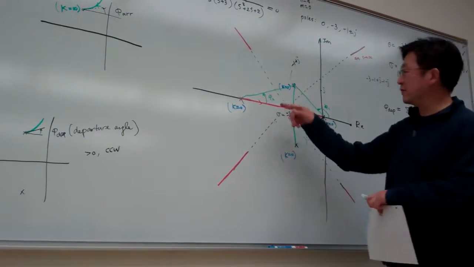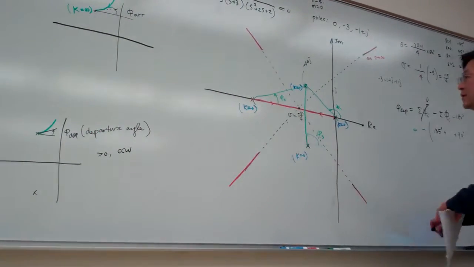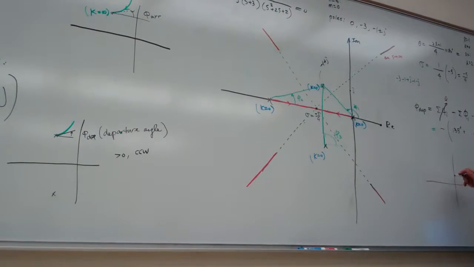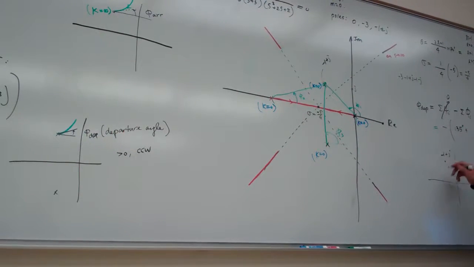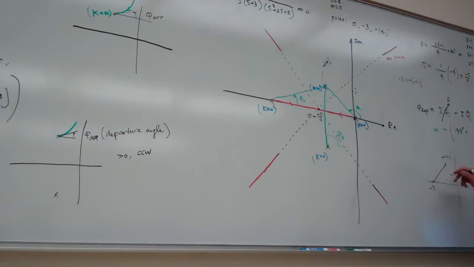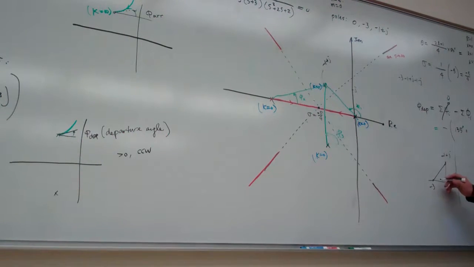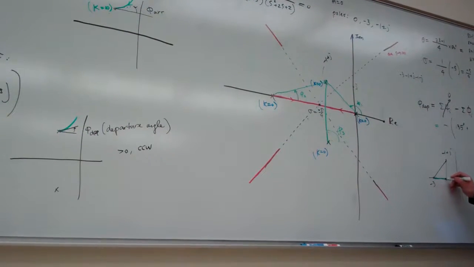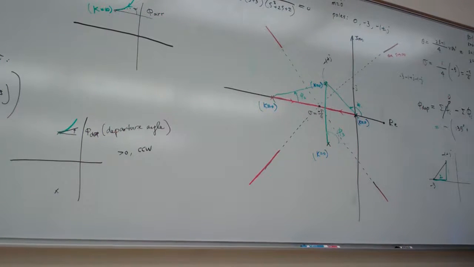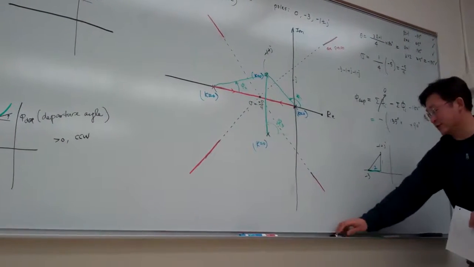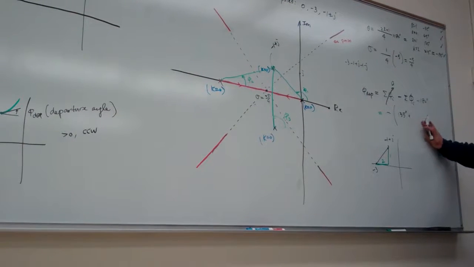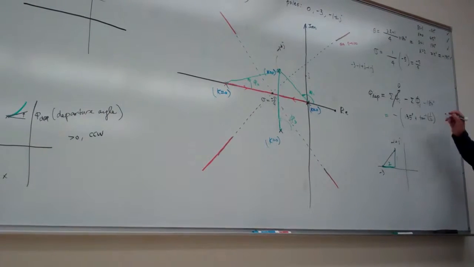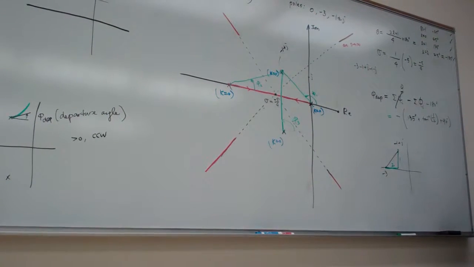We can calculate. So phi2 here, how to calculate phi2? So phi2 basically determines this. Here is minus 1 plus j, and here is minus 3. So from here you can determine the distance here is 2. The height here is 1, not 45. Okay, thank you. So this should be arctangent of 1 over 2. Okay, the third one is 90 degrees.